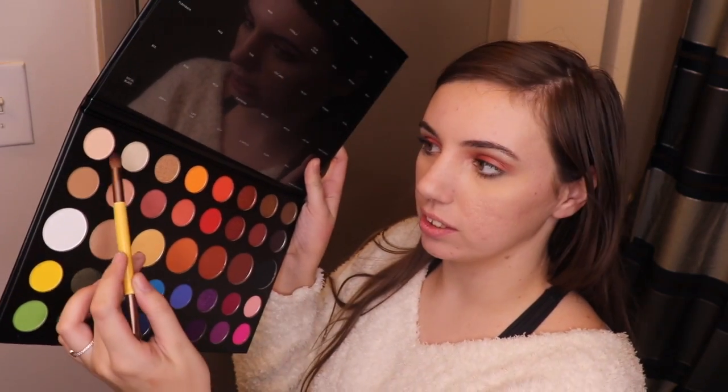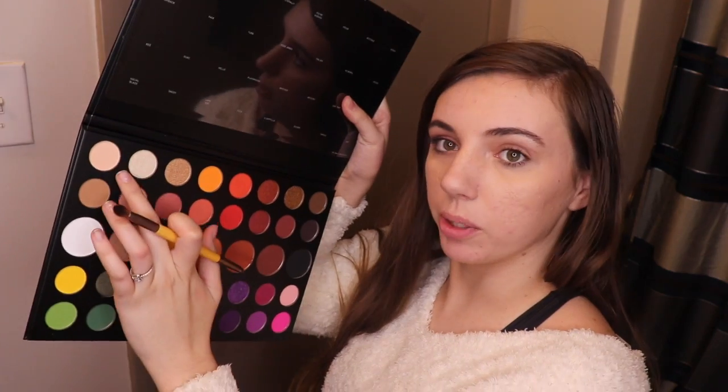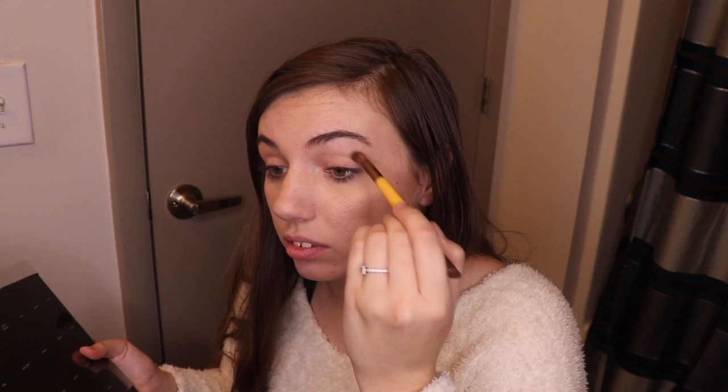First I'm going to go with the shade Canvas, which is this very nude, almost skin color shade right up here in the corner. I'm just going to put that all over to give myself a blank canvas, and take it all the way up, because I know I had red eyeshadow on earlier. Even the nude is pigmented, so it can't be that bad. I'm being very messy with this just because it's a nude shade.